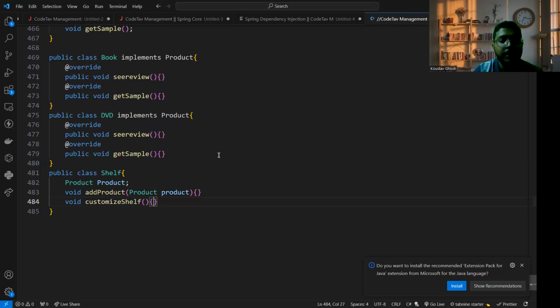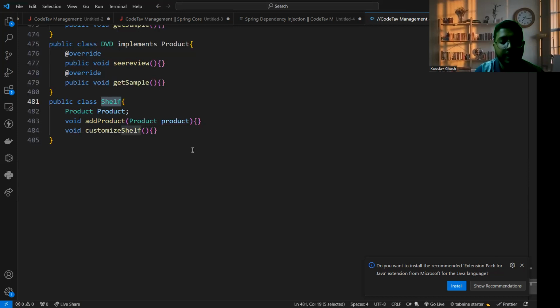So we have implemented the dependency inversion principle as here the high level class, meaning this self class, is not dependent on the lower level classes like book or DVD. It is only taking the reference from the product interface. So this is also following the dependency inversion principle, right?